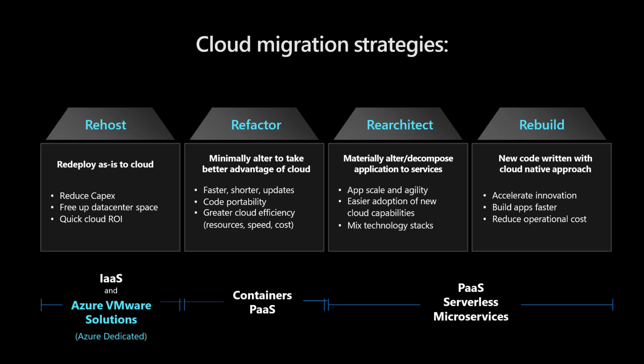Digital transformation surrounds four distinct pillars: rehost, refactor, re-architect, and rebuild. I used to joke with customers, it's the 4 R's, so to speak. It's not straightforward to move from left to right, so our goal has been to provide as many options to customers as possible. This helps ease the digital transformation needs of each company. Microsoft now offers Azure VMware Solution as a rehost option, whereas it was only IaaS before.